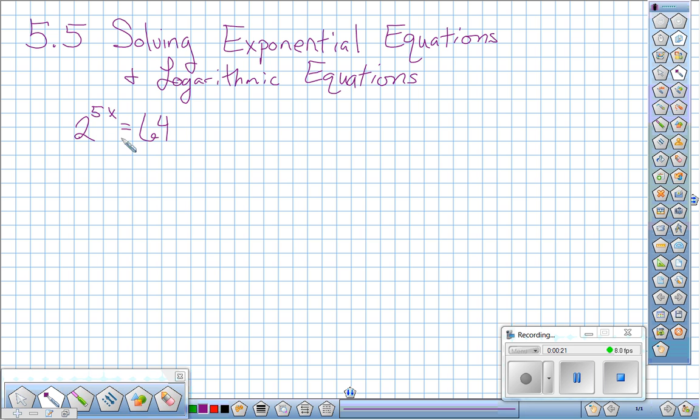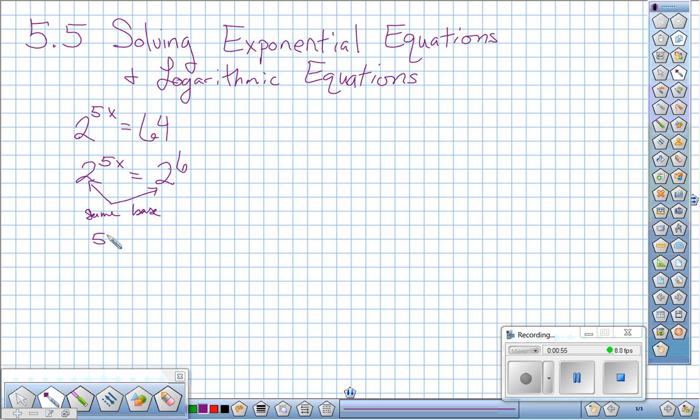So how we solve an equation like this, so this is an exponential equation, is we have to get everything in the same base. So I get a calculator out and I figure out what 2 to whatever power equals 64. So I'm going to look for that. And that number is 2 to the 6th. And as soon as I have the same bases, so I have them both written in a base of 2, that's how I solve it.